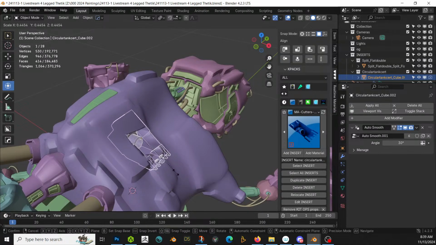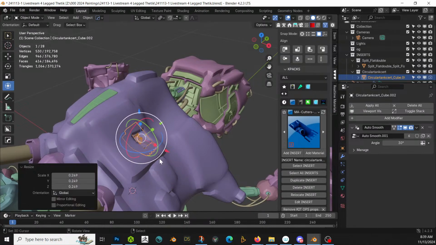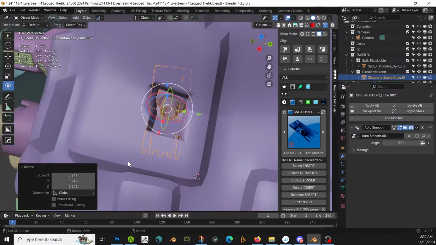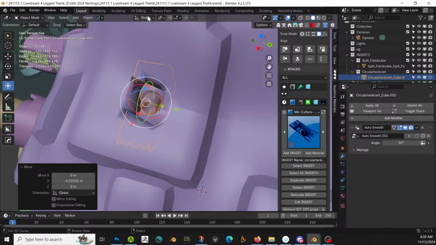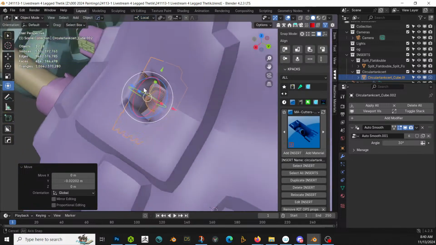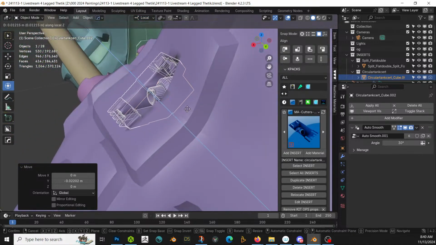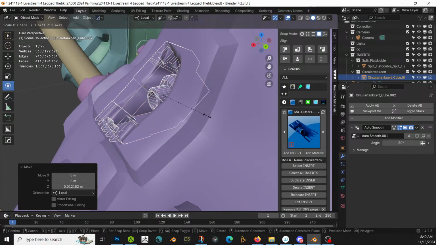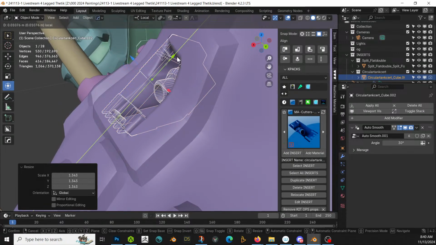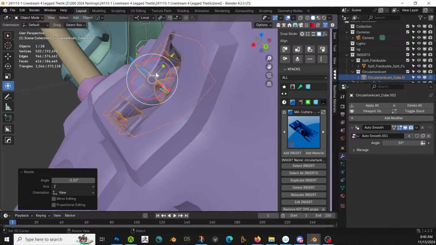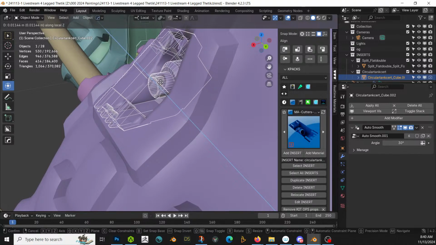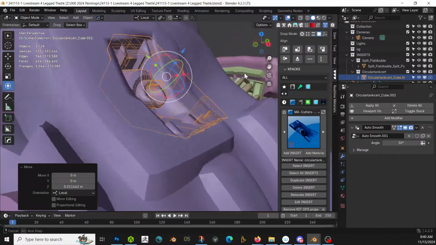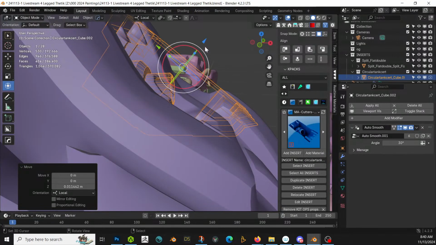Scale. I wasn't planning on having it go out this way, but I kind of like it. You know, sometimes cool things happen. Local. Make it even bigger. And just go down a little bit, or in a little bit rather.